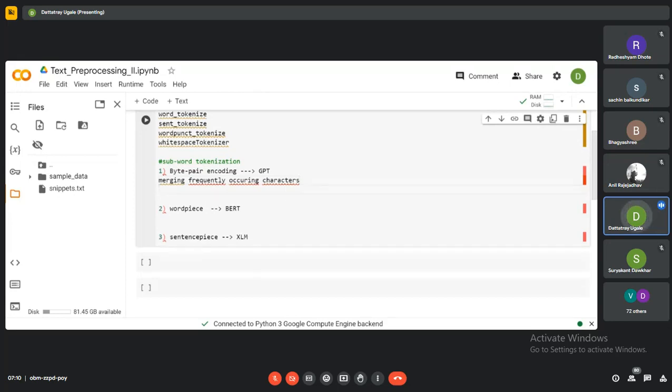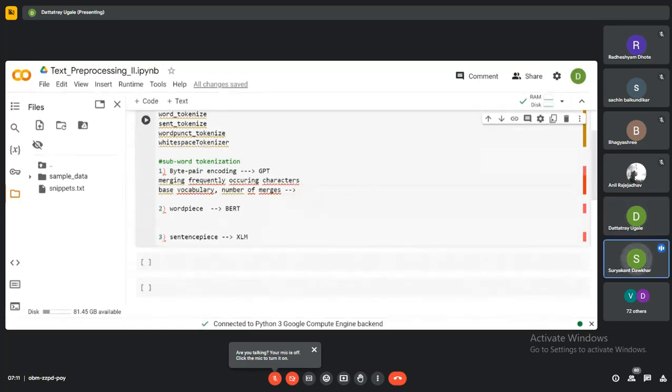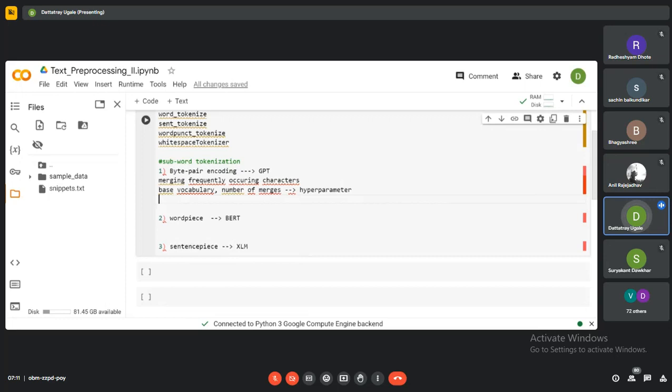One more question, it was base vocabulary. That means the number of characters, and how many times we will merge, that is the number of merges. That was a hyperparameter.